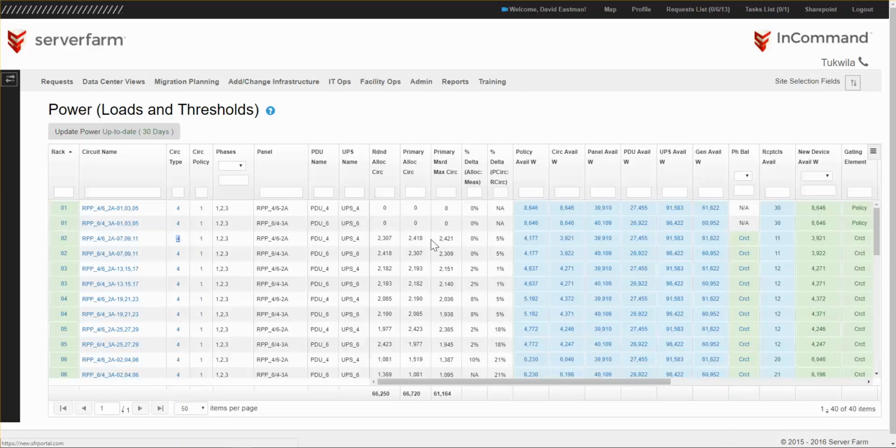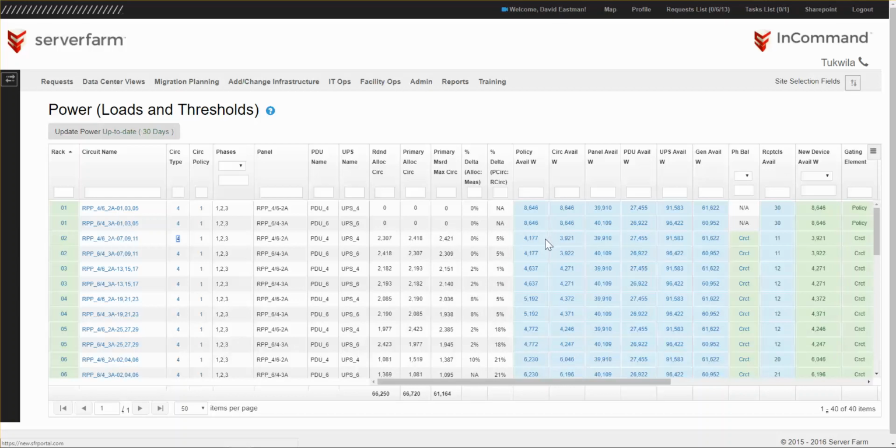The primary allocation of watts on this circuit, based on the devices plugged in, is 2418 watts. Interesting, the most I have measured on this circuit is 2421 watts, which correlates very closely with the allocation.